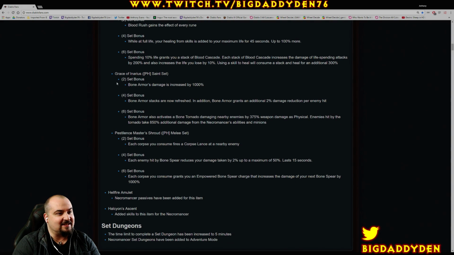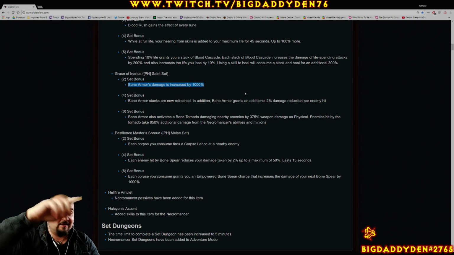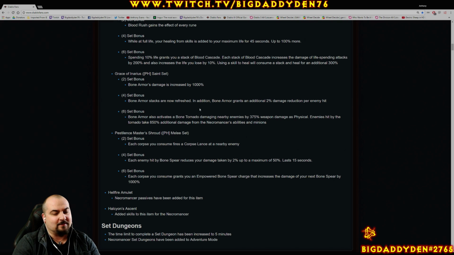Up next, guys, is the Grace of Inarius, aka the Saint set. 2-set bonus: Bone Armor damage increased by 1,000. So pretty much this is the bone armor build, and it's got a really cool graphic. When you cast it, you get this giant swirling bone going around your Necromancer, and it looks the shit. It looks absolutely cool. Guys, what I'll do is I will do a separate video for all the sets and all the effects with a basic build coming very, very soon. It's just a summary video right now for the patch notes and stuff.